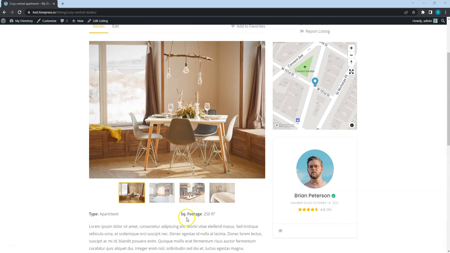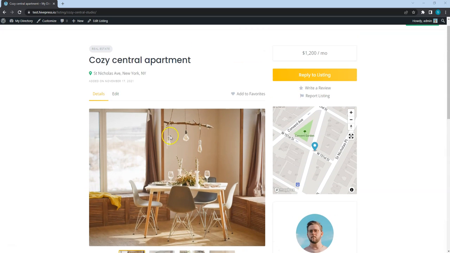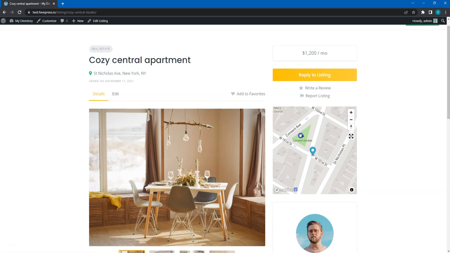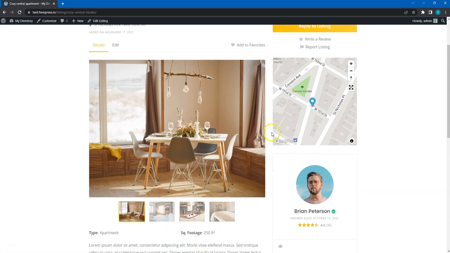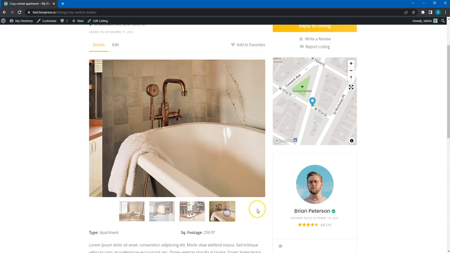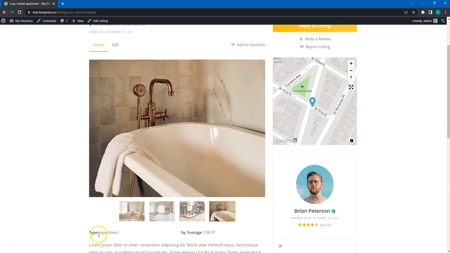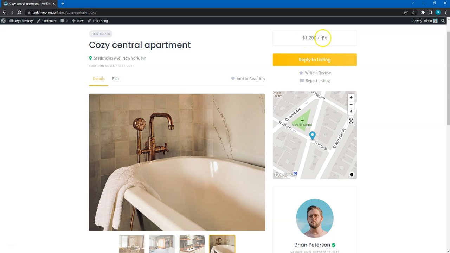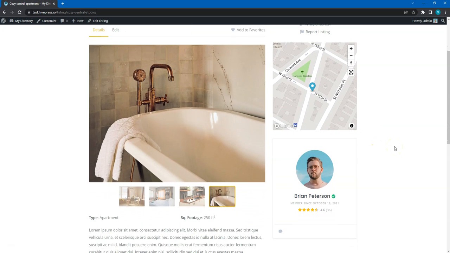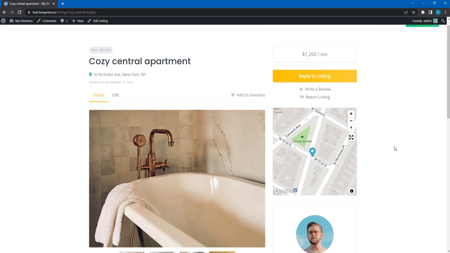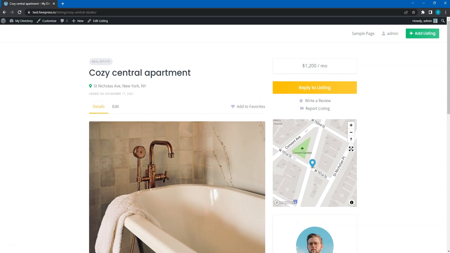As you can see, it displays the attributes we created previously, the location with the map, images, and so on. Please note that I have added the type and price attributes behind the scenes. Moreover, as I mentioned earlier, there are no limits and you can add as many attributes as you need. For example, for this listing you can add the number of bedrooms and bathrooms, indicate whether it's allowed to rent with pets or not, the parking availability, and so on.